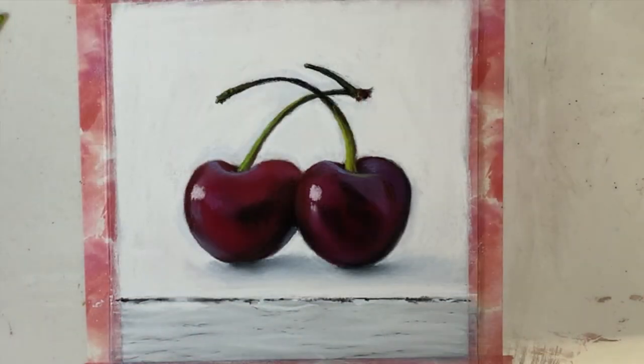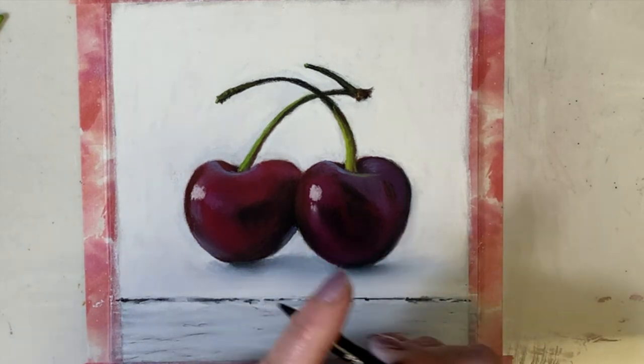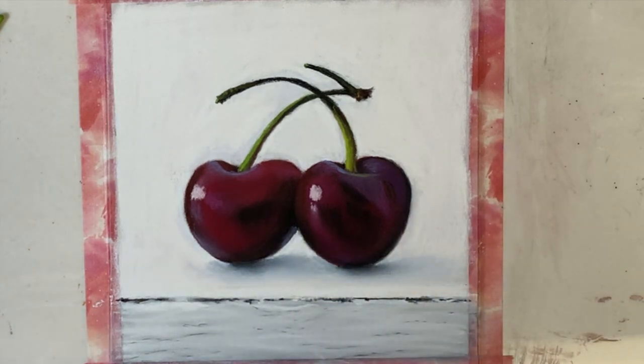So I'll call this done. Like I said, though, I could work this a lot more, but I'll leave it at that. And when I sign my paintings in pastels, I like to use colored pencil instead of a pastel pencil because I can get a sharper point and I just find it so much easier to sign with a colored pencil than it is with a pastel pencil. So I'll just go ahead and sign my name in now. And voila, there we have it, two cherries.